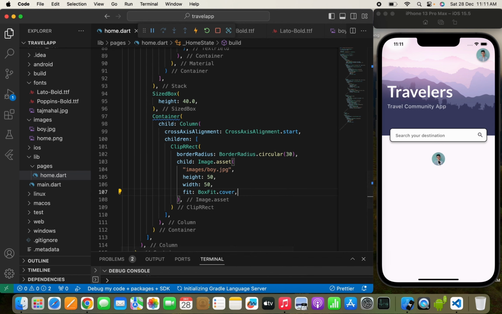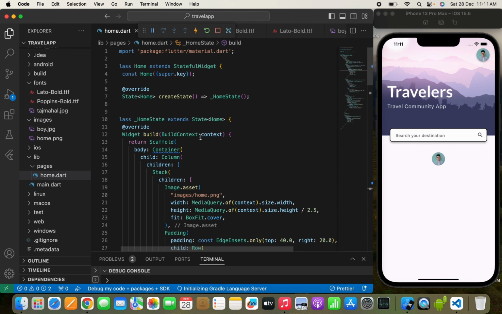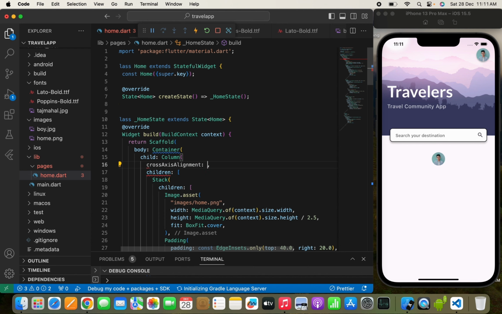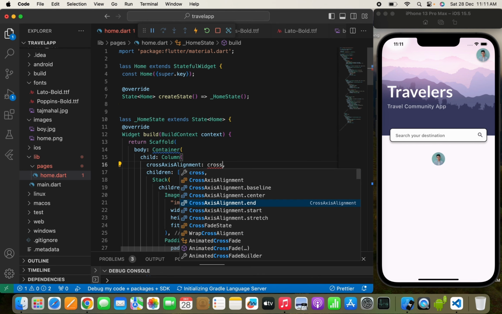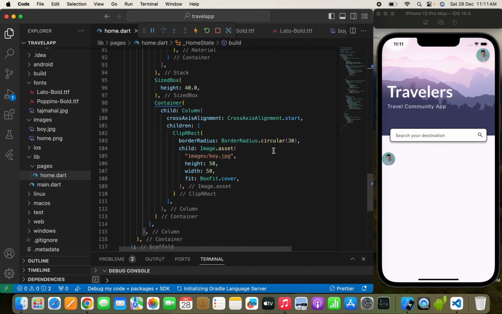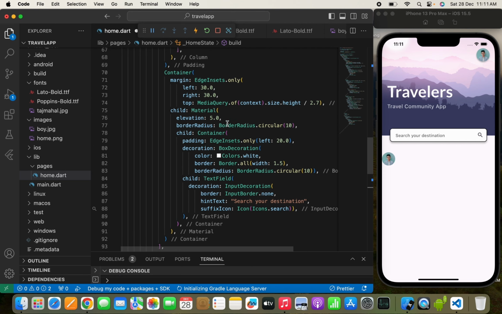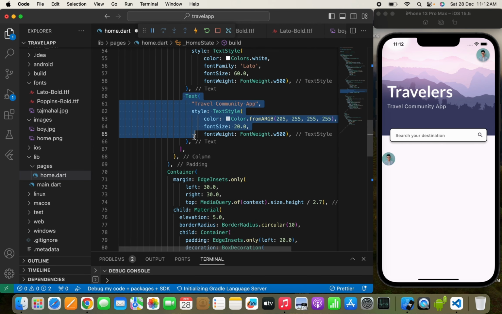Now once we have shown the user image, I need to show the name. I think we need to pass the cross axis alignment over here rather than over there. So now it will work. Here I need to use a row widget, and a text widget. Why write a text widget again and again?